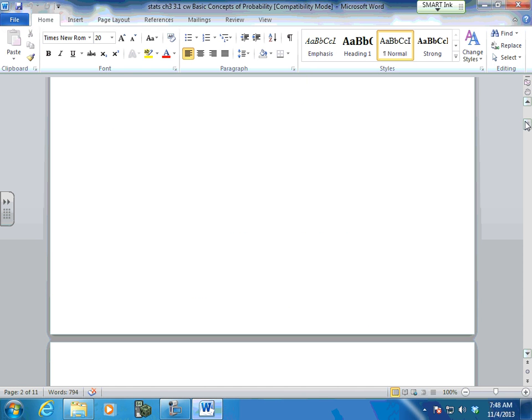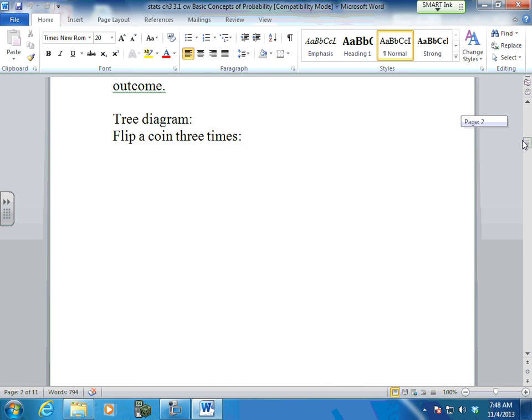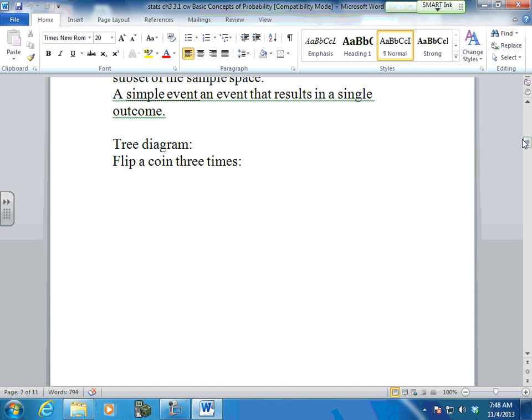you should get the sample space. So this is how you start your tree diagram. I always start with me. I'm going to flip a coin. I start like this. And this is why. This is me. I'm on a diet. The easiest way to do this is start with you, because otherwise kids get 3 trees. Your tree has a trunk to it, and then it branches out. So you have to have something that they all originate from. So start with you. You're going to flip this coin 3 times.